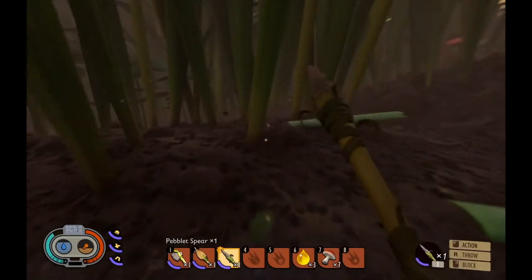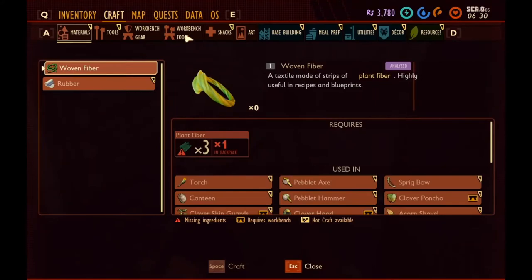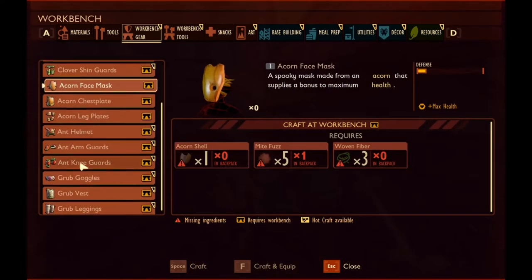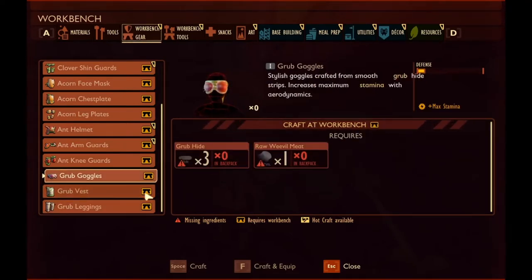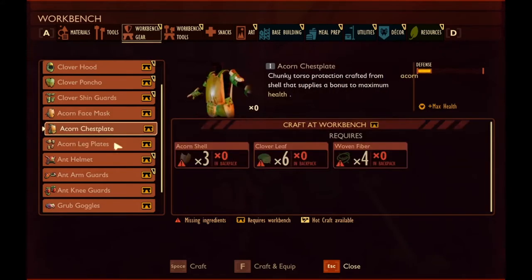Okay, so I'm gonna start off by thinking about what armor I want. Okay, so if we go to the workbench, since our goal for today is killing a ladybug, I want to be tanky or be able to do more damage. Phantom's going grub, which gives him stamina, so he can swing more with heavier weapons. I think I'm going to go acorn, since it's easy to get and it gives me lots of health, so I can take lots of hits.